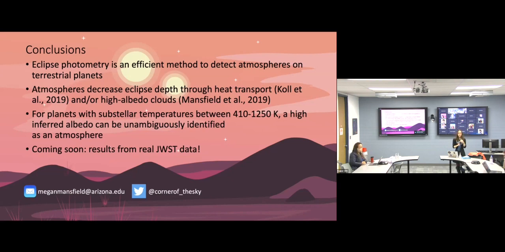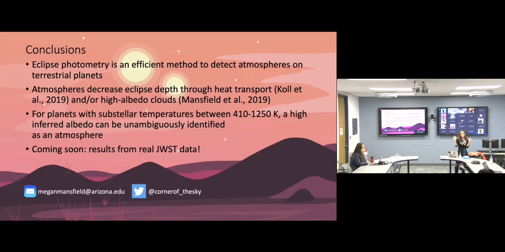Yes, Tingshan. I'm curious about, you said if we found a high albedo on these kinds of planets, we can infer that those are identified as having an atmosphere. But what about an atmosphere without any clouds on it? Would we just not have any detection in the end, or can we still measure the curve and see whether we have an atmosphere? Yeah, so if you have an atmosphere that's totally cloud-free and it's thicker than about a bar, you should still be able to measure it just by measuring the secondary eclipse depth.